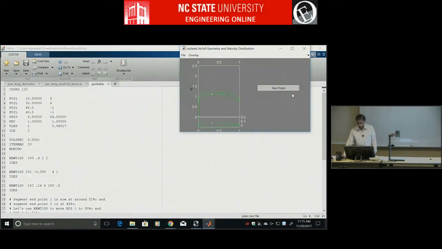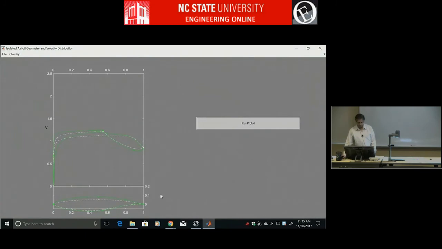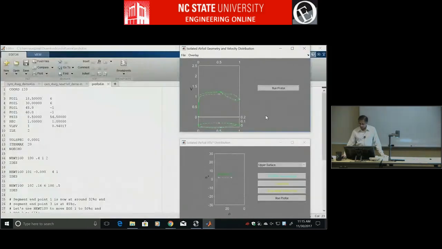And I go and run it. Lots of things have changed. Look at this airfoil, it's so wildly different. But still, this is at 50%, this is at 55%. So that's kind of the power of this. Okay, so I hope this will help sort out the Newt1 S0 case. Okay, any questions on this part?